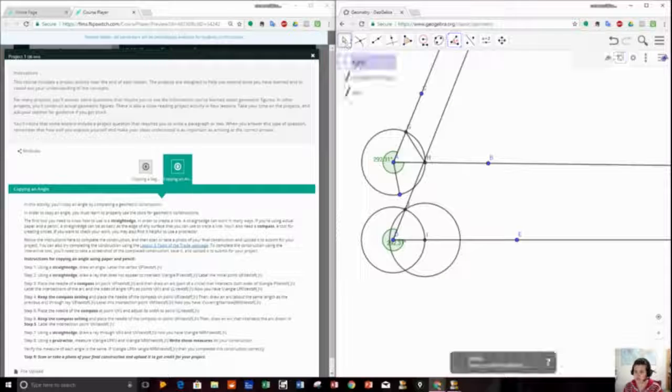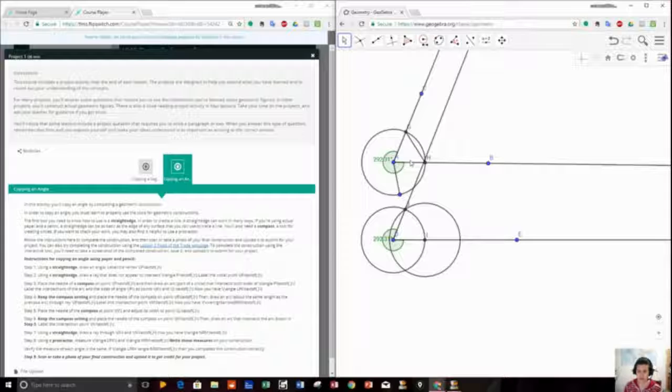And also please note that this is the angle measure around it, and it's not the measure of the angle inside of it. So I'll be aware of that when I look at your copying an angle. But if you notice, my measurements, 292.31 degrees and 292.31 degrees, are the same. Yours will match if you constructed this correctly.